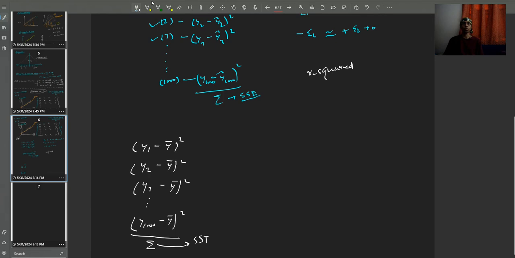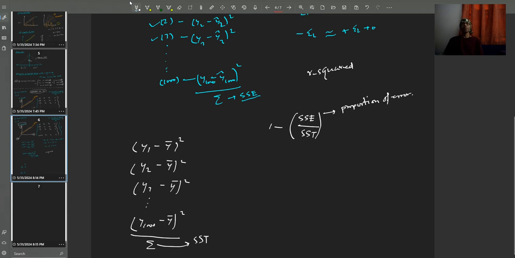When we divide sum of squared error by sum of squared total, we get a measure of the proportion of error which is there in this regression data set, or percentage of error, you can say. So therefore, the percentage of accuracy will be 1 minus this. This is the ratio of the error, and 1 minus this will be the ratio of the accuracy or the precision, right?